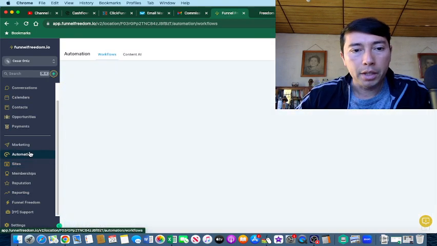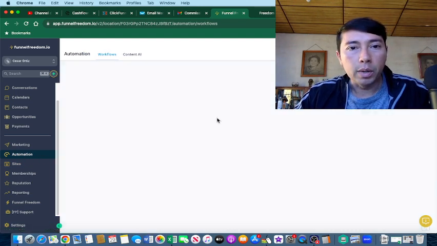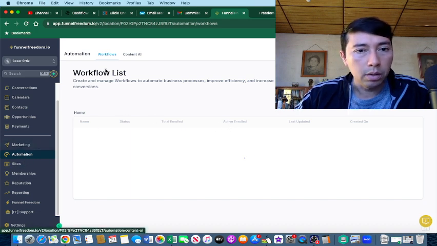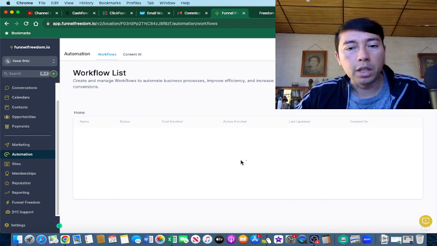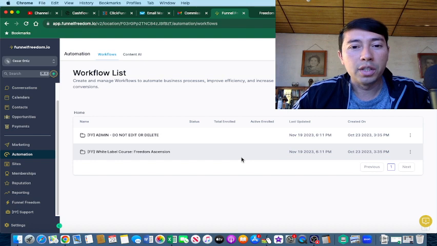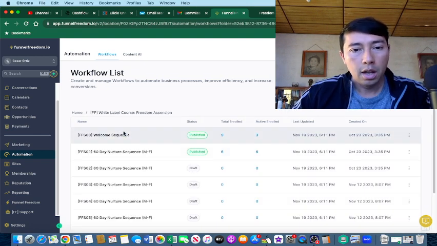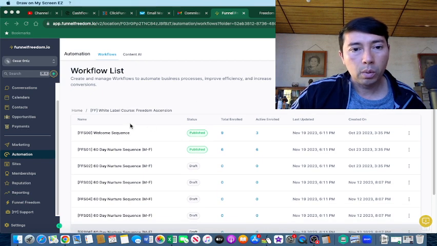And then we have here an entire email sequence. I'm going to click on automation so you can see the workflow, because here we have 6 nurturing sequences of 60 days. I'm going to click on white label course. Right now we have the welcome sequence.